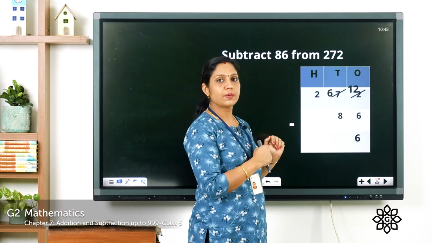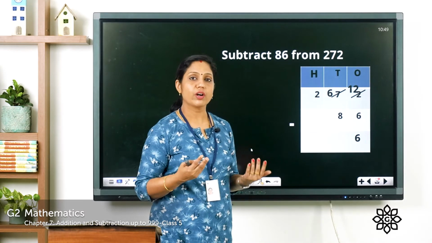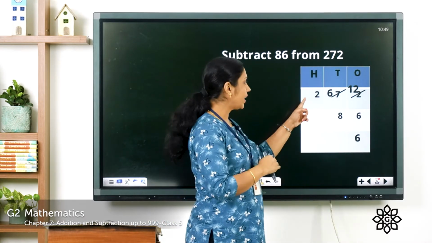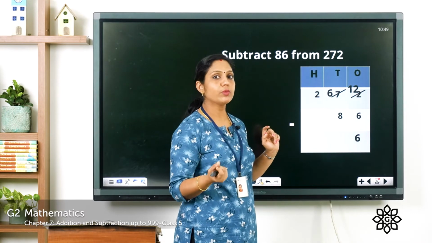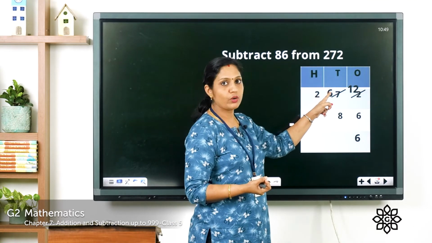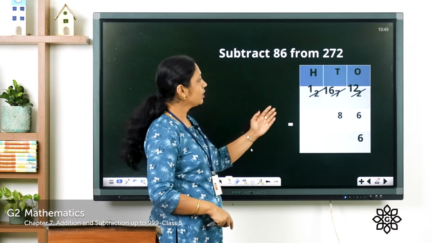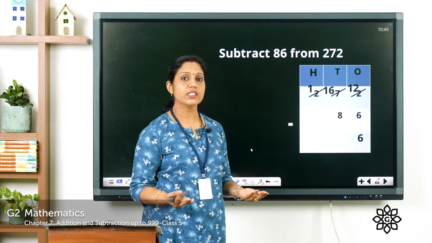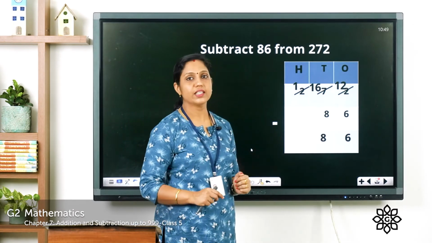Let's move on to the tens place. We have 6 and 8. So here are we able to subtract 8 from 6? No, because 8 is a larger number. So we have to move on to the hundreds place and borrow. In the hundreds place we have 2. So when we borrow from 2, we get the number 1 here, and that 1 which we borrowed we'll take to the tens place, and here we get the number 16. So now you can see in the tens place we have 16 minus 8. So how much is 16 minus 8? It is 8. So that 8 you can write here in the tens place.